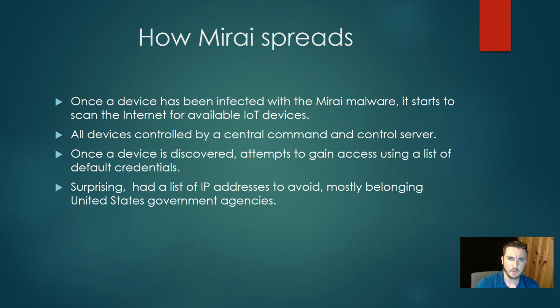An interesting part of the Mirai malware is that it contained a list of IP addresses that should not be scanned in the recruitment process. These addresses mostly belonged to the US Department of Defense, the US Postal Service, and other United States federal agencies. The most likely reason for this list was an attempt to avoid the detection of the botnet for as long as possible, an attempt that would have quickly failed by scanning and attempting to breach hardened government networks.